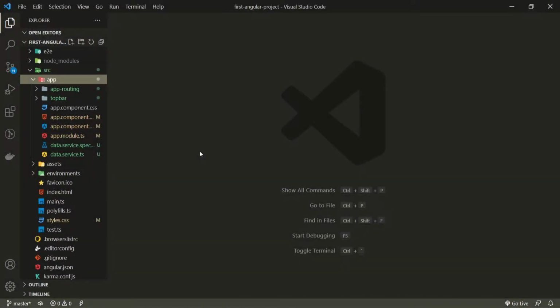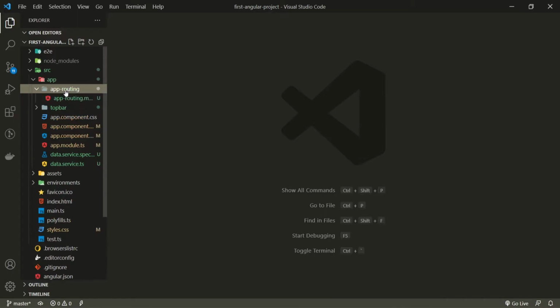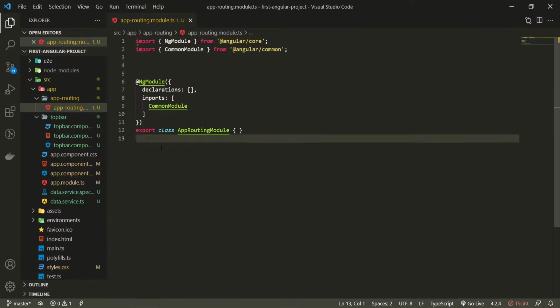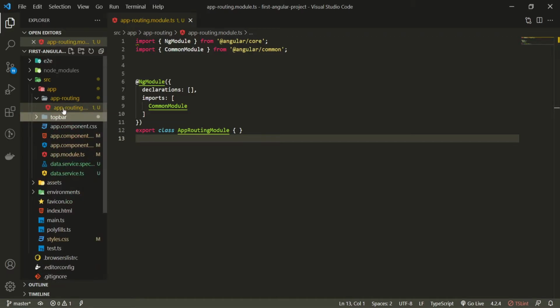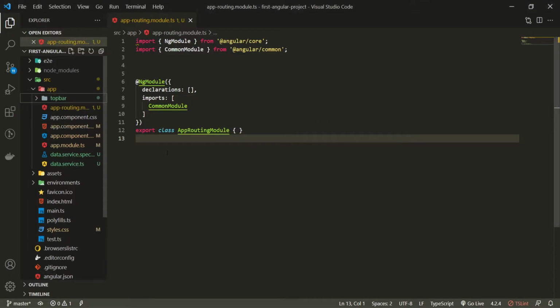This command generated the app-routing module for us, and we can see this folder in our Visual Studio Code right now. Now we can simply move this app-routing file into our main app root, where we also have our app module itself, and just quickly remove this app-routing folder because we won't need that one. We will work just with our app-routing module here.